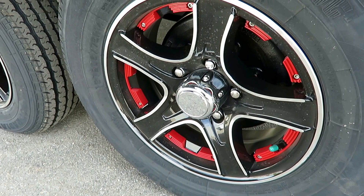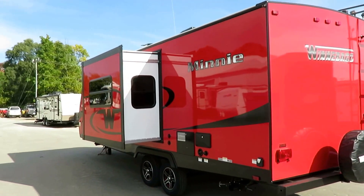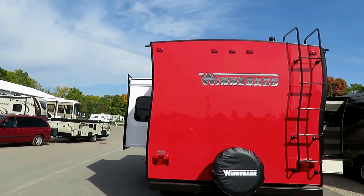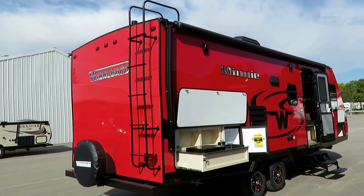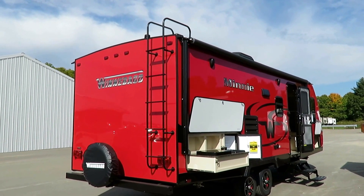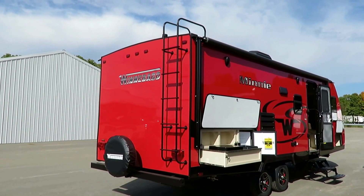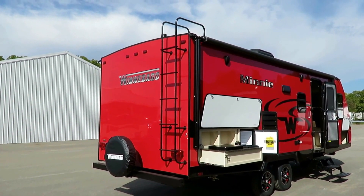They put little accents in the wheels so that the wheels are color-keyed to the sidewall of the trailer — whatever color you have on the side is going to be accented down there. Black tank flush, outside shower, 18-gallon-per-hour water heater — all the core critical things you need. We've added a ladder because they do have a walk-on roof. Some ultralights have that, some don't. If something does not have a walk-on roof, that doesn't mean it doesn't have good structure — the structure is built into the skeleton and trusses, not the roof decking itself. Or you could just eliminate the question altogether and get a Winnebago.